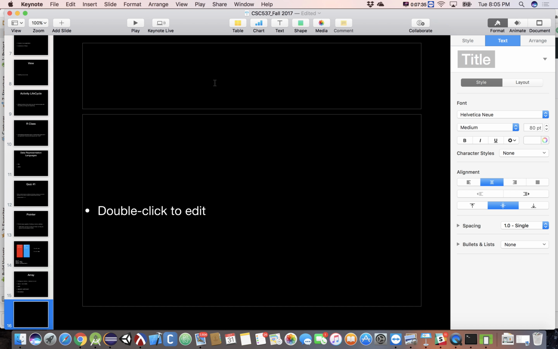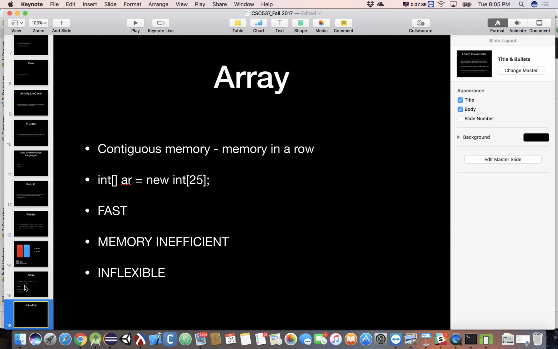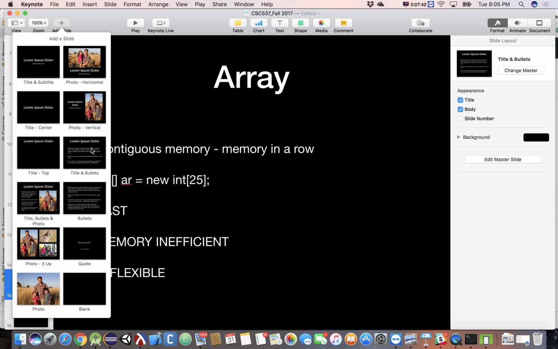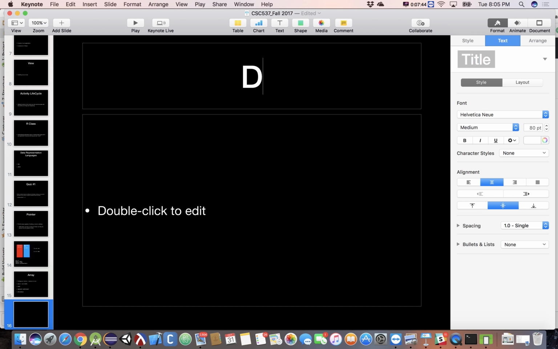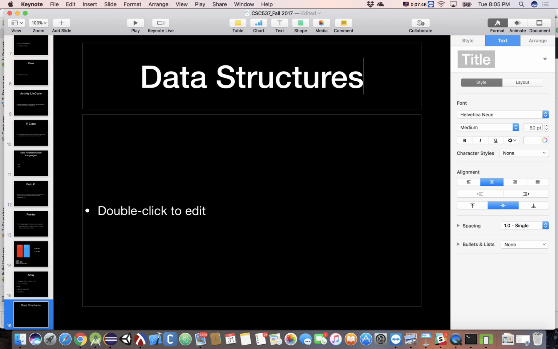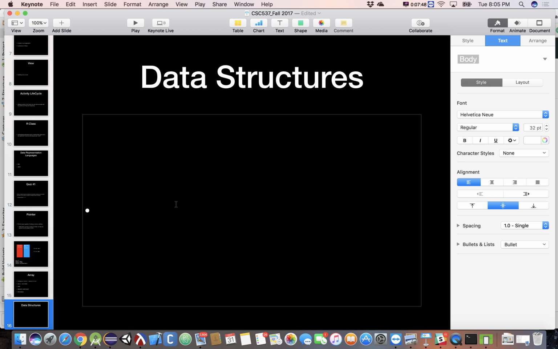So we come in here, and we have something called a linked list. We have this larger classification, something called data structures. All right, so a data structure is a structure for holding data. Kind of a cop-out type answer.